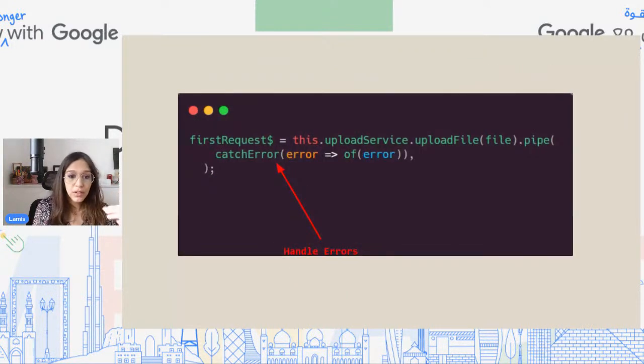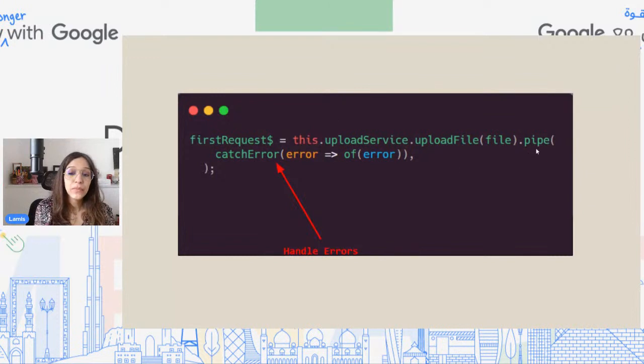So what we can do here is use the catchError operator in order to handle errors. And we can use it inside the passed observables. As you can see here, firstRequest$ is the observable that I am going to pass to the forkJoin.